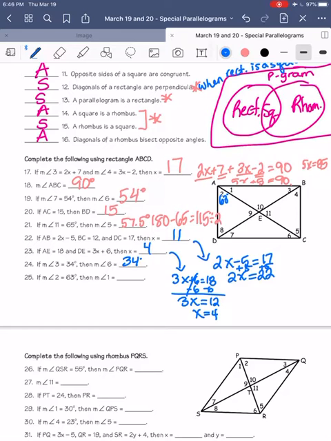And then it says if the measure of angle 2 is 63 degrees, then what's the measure of angle 1? Well, we know about that right angle business. Isn't 1 right there beside it? Yeah. And so we're just going to do 90 minus 63. So that's 27 degrees. Okay?